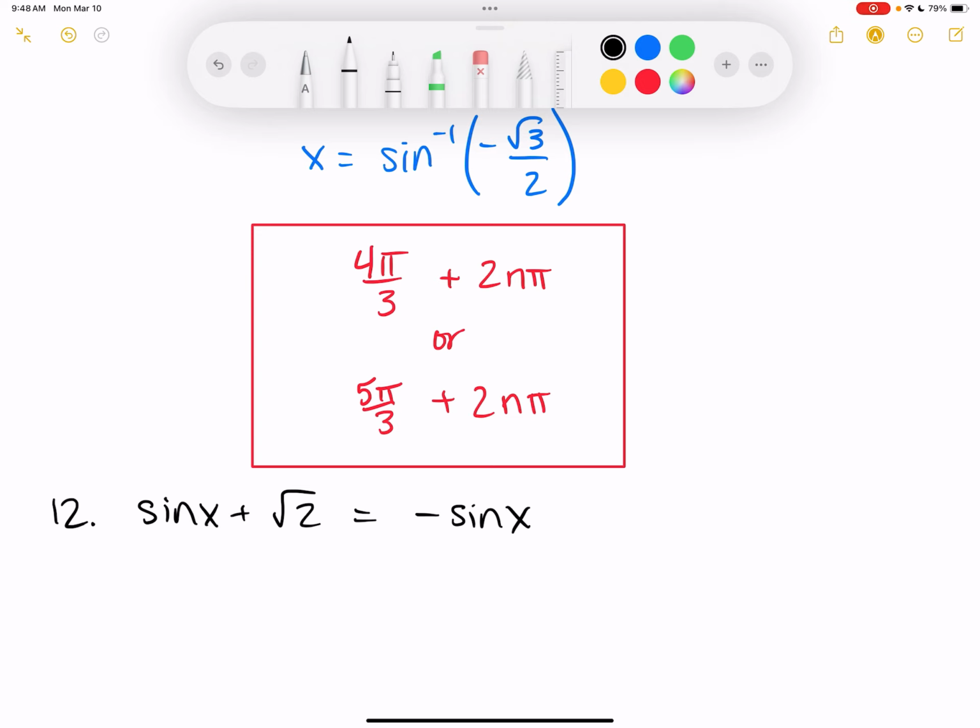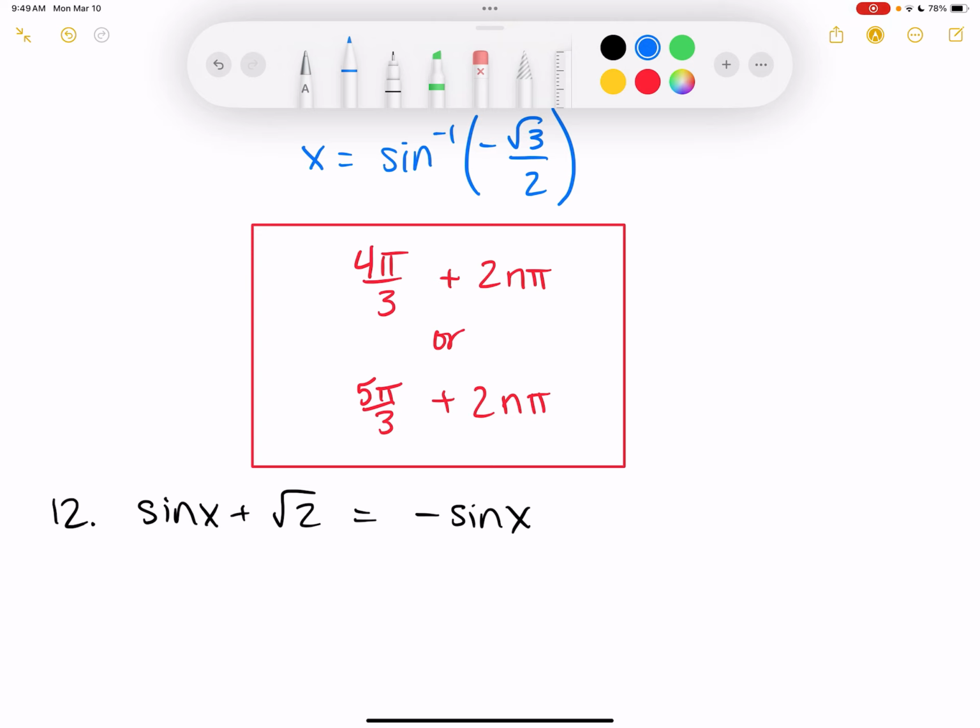Okay, sine of x plus root 2. Which one do you want to move? Minusing square root of 2. All right, so it doesn't really matter what side the trig function is on, because there's an equal sign. Basically your goal is we're ultimately solving for whatever our variable is. I think in all of these they use x. I don't think any of these use theta. So for x in this section.